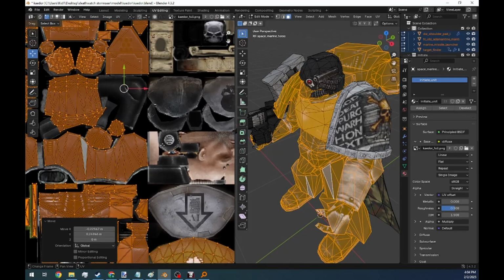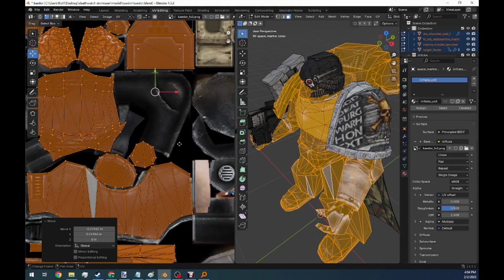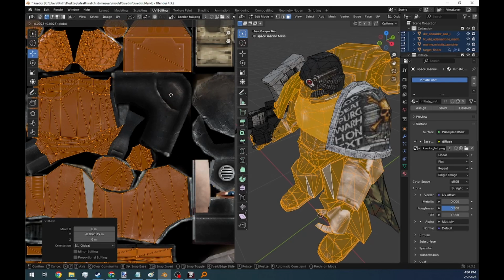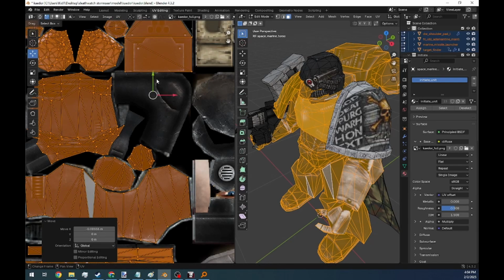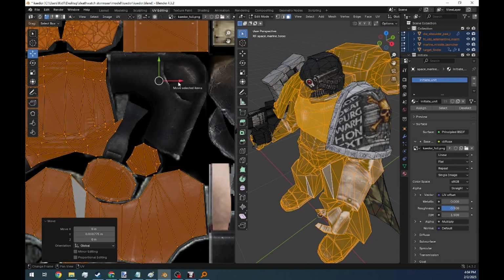Try to line it up with something that you know is going to be small enough to specifically line it up to, if that makes any sense. And then just do the best you can to align it. That looks pretty good.